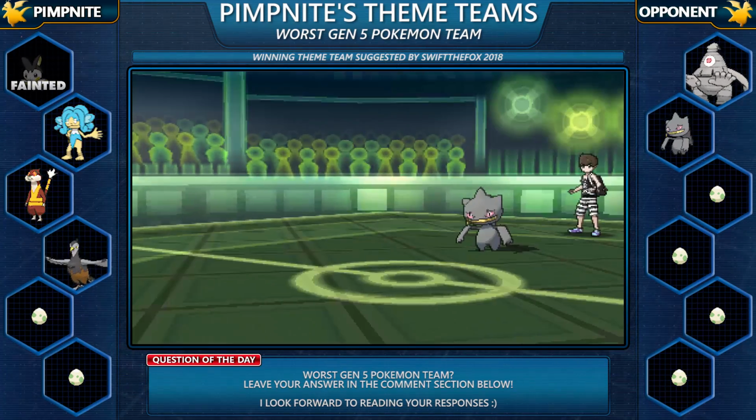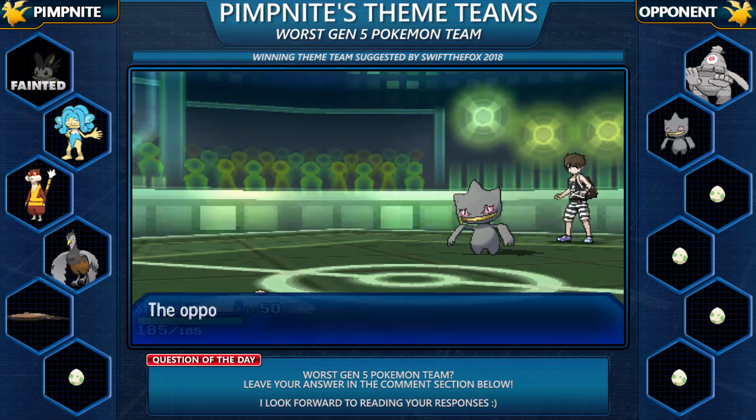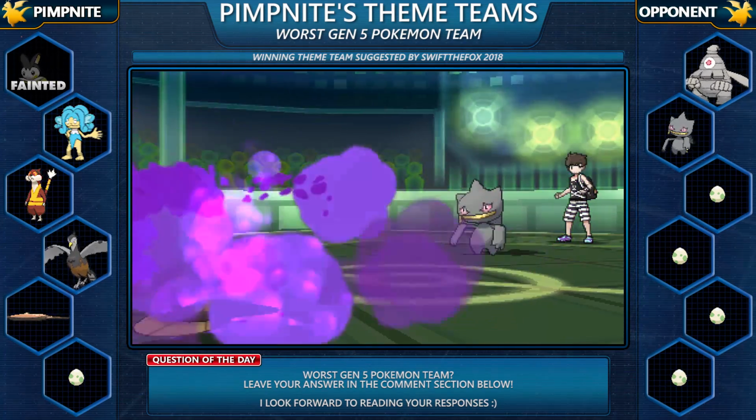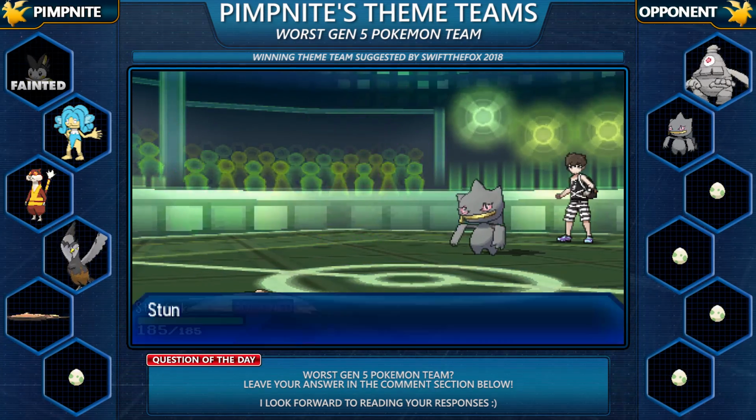Okay, so Banette's going to come in there. I don't want to get any status on me or anything like that, so I'm going to go into Stunfisk, and it's going to go for a Toxic. So this was a Bright Powder Sandstorm Stunfisk set. Let's go over that one.